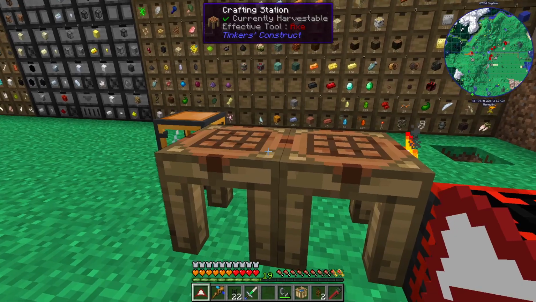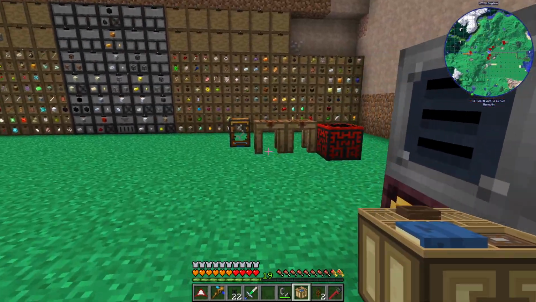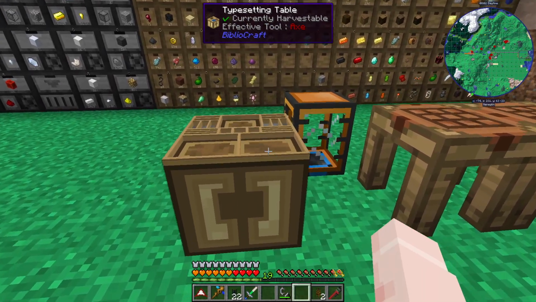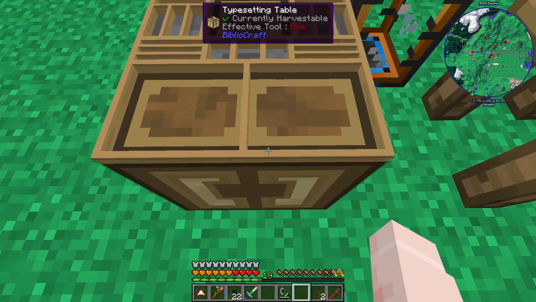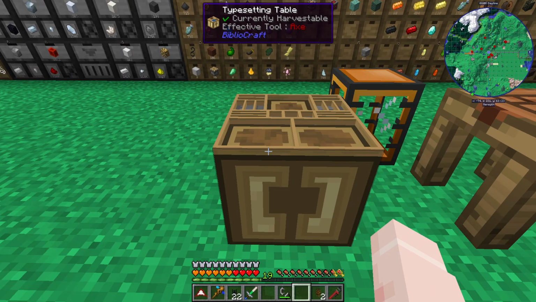And here we get the typesetting table from Bibliocraft. Now, I don't know how to use this. I assume it's going to take some XP. I'm just going to go ahead and throw it down right here, I guess. And, oh, there's not even a UI. You just have to do it this way. Okay, well, I'm definitely looking this up then because I don't want to mess anything up here.